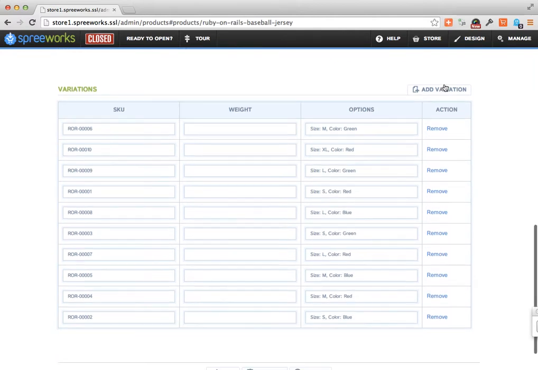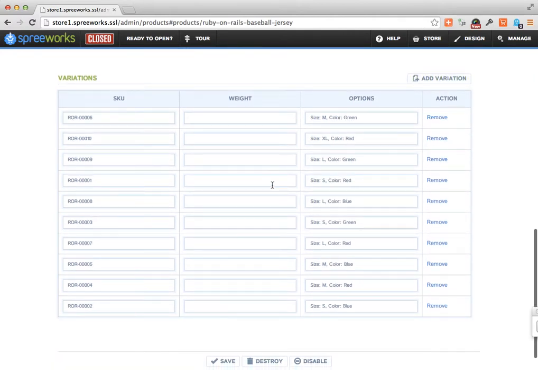And so then the last section on the product form is the variants, so the variations. So in the case of a fashion product where you have multiple sizes and colors, you can break down the product, and you can see here we're defining all the different sizes and the different colors here. So you can see here's a size medium and color green, and then you can obviously have specific SKUs for those individual variants, and you can override the master weight if one version is heavier than the other. Now, all products don't have to have variants. It's just an added option for products where that makes sense.